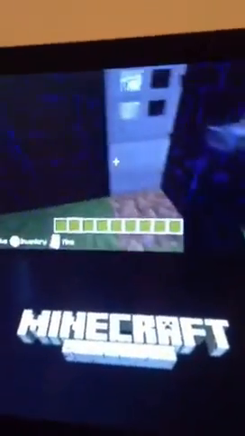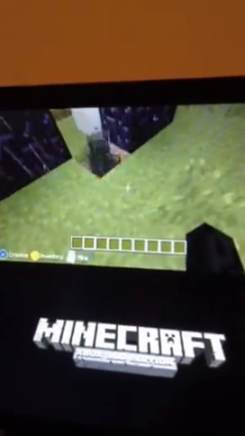Oh, here is my very good trap. This is my very good trap, so there's an iron door and there's one redstone leading up to it. And you're like, oh, it's just the iron door. I'll press this lever. And then they press it, and then they fall down here in a pit of lava. It's very easy to make.